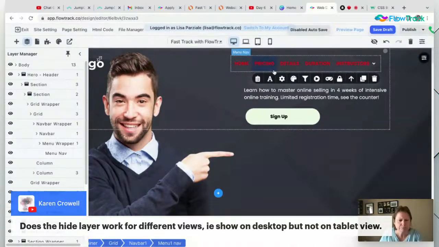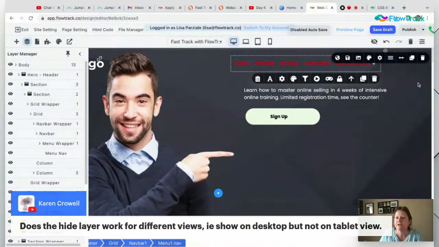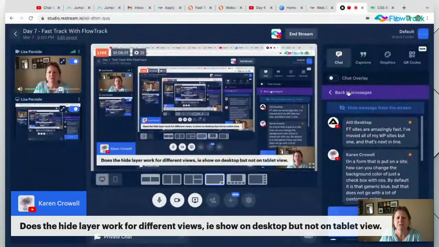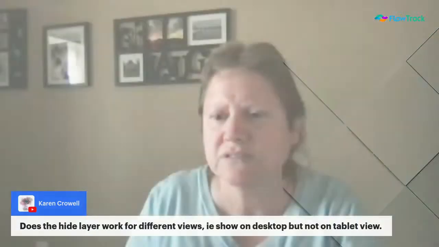I looked, but I don't remember, but you don't do it here. It's most likely going to be in your settings up here somewhere. I believe visibility is what you're looking for. But again, I don't remember if it's going to be for every layer or not. If we don't have that, we need that 100%. So I'll follow up on that, find out, and then I'll post something in the Facebook group. Great question, though. You guys are asking amazingly good questions.